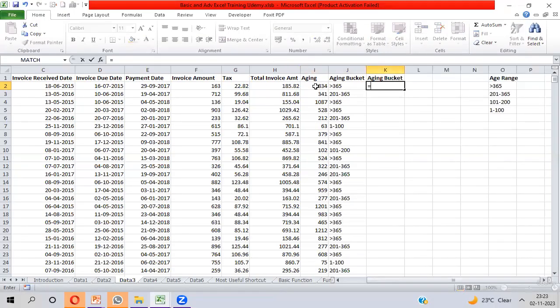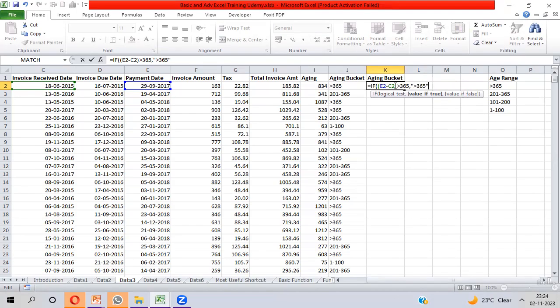So let's see. Here I'm taking IF this payment date minus this invoice receipt date, in bracket, greater than 365 days, then aging bucket is more than 365 days.